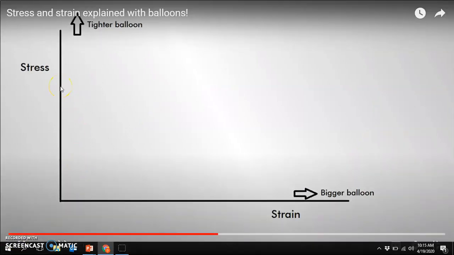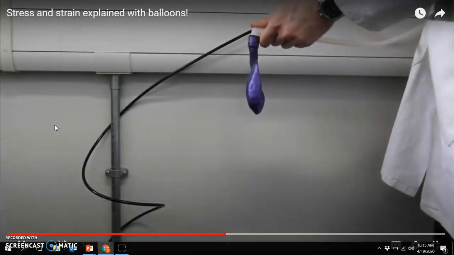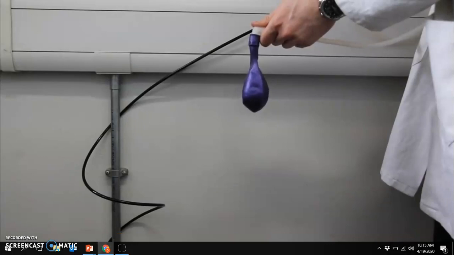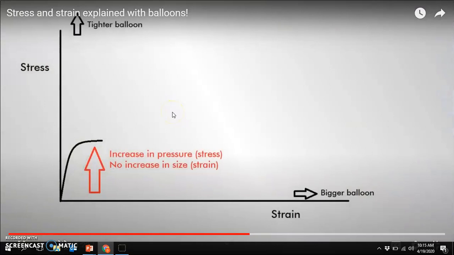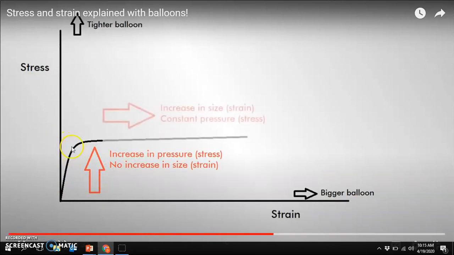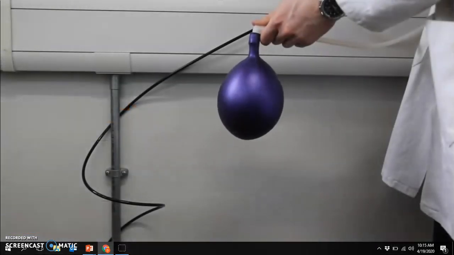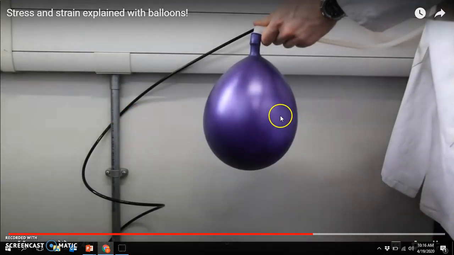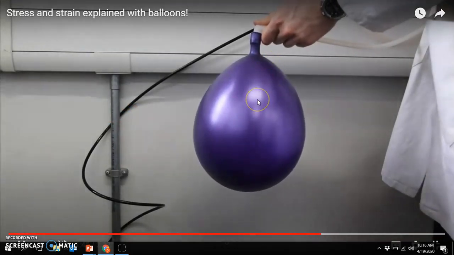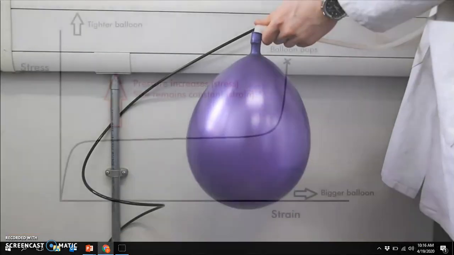So we start with our balloon, and we're going to start filling it up. And as we fill it up, we're adding a lot of pressure, right? Like it started with a pressure of 0, and then we're adding a lot of pressure. But did the strain really increase that much? Not really. So we see a pretty steep start where the stress is increasing a lot, but the strain's not moving that much. And then eventually, when you get to a certain point, you're going to have a lot of balloon increase in size without adding that much more air. So look, there's steady increasing in size, not that much more air, not that much more pressure being added. So it's going to be a nice slow.